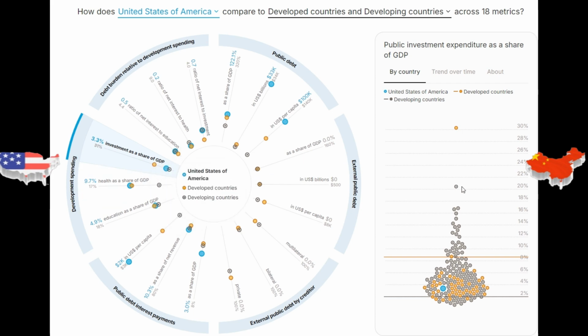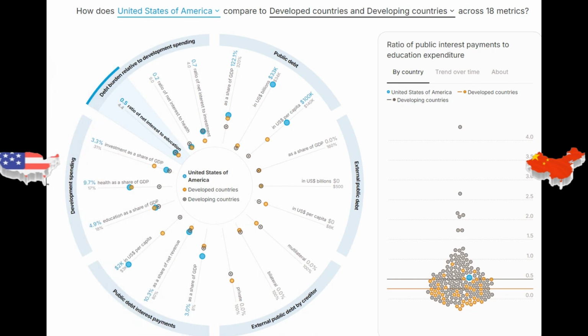Low public investment expenditure is already showing its impact across various aspects of American life and economy. Deteriorating infrastructure, reduced productivity, worsening income inequality, increased dependency on debt, lower long-term competitiveness, and you name it.